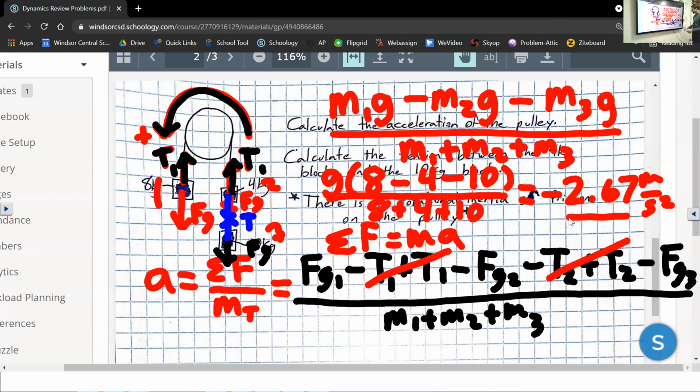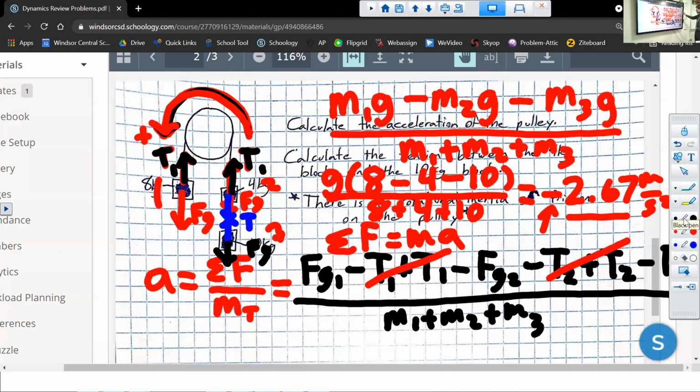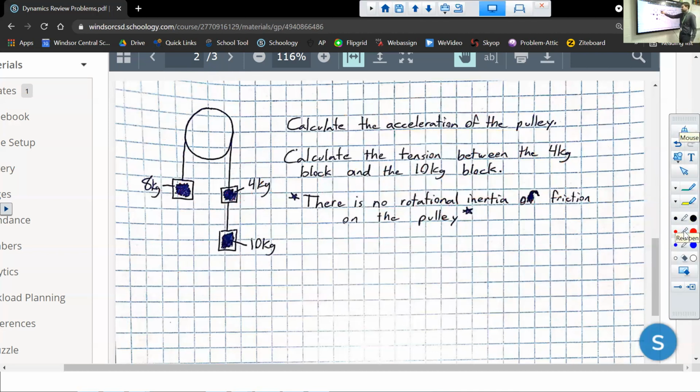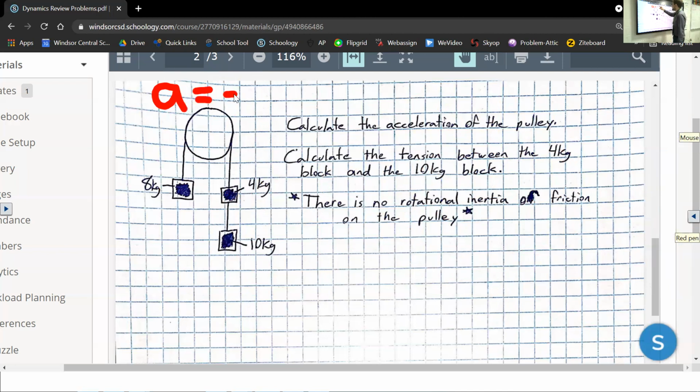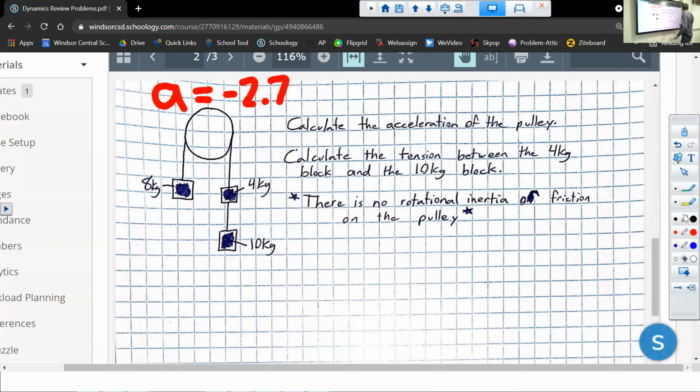Second part. So this part is not bad because you do the total of everything. And if your answer comes out negative like mine did, that means instead of going this direction, it's going to go this way instead. So that's the actual direction that they're supposed to be going. But I don't have to change anything. As long as I stay consistent, then say that that direction is negative, then I'm fine. Right? So I'm going to clear this off, but I'm going to record the acceleration I have because that's going to come in handy. Acceleration for the system was negative 2.67.